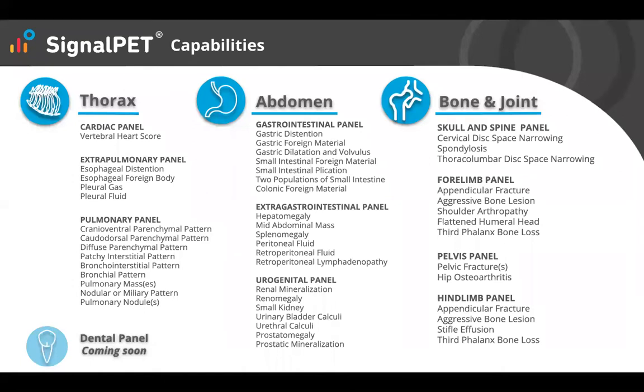As you can see here, this is a list of the current capabilities. When you think about artificial intelligence and machine learning, it is an incredible tool in your toolbox when assessing radiographs. We really tried to cover those most common routine abnormal radiographic findings that take up about 85% of what walks through your door. We're focusing on pulmonary patterns, automated vertebral heart scores, different issues inside the abdomen — whether GDVs, linear or foreign bodies, small intestinal obstructions — and a lot of things in bone and joint. We're always adding capabilities; we just released uterine distension yesterday, as well as thoracic mass.